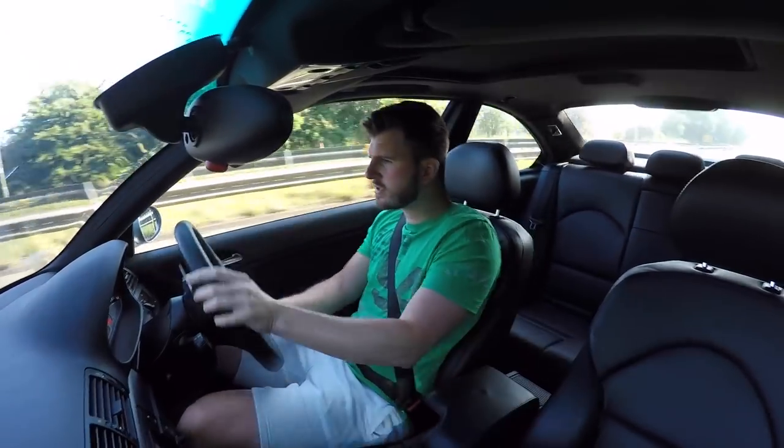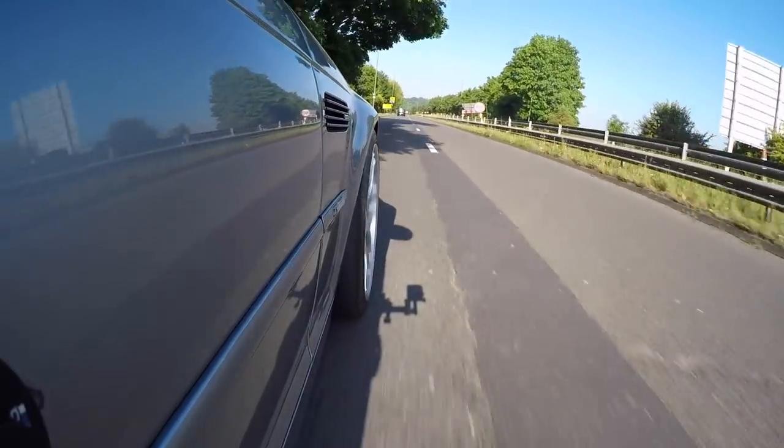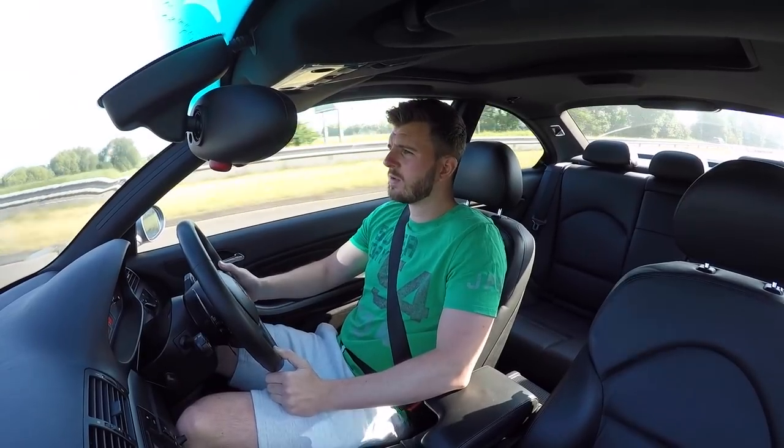Other than the drop links, not a bad job, and the improvement was instant. The moment I put the kit on and went out on the road I knew I'd spent the money well - body roll is a real weak link on the E46s. I look forward to going with some coilovers at a later date; there's a lot of choice out there and you get what you pay for. I'd love to put a set of Ohlins or a Nitron kit on, but I can't justify £2,500-3,000 on a coilover kit on a car I do 2,000 miles a year in.